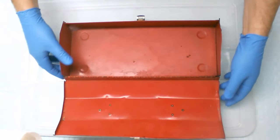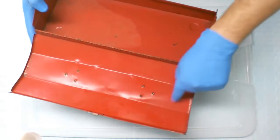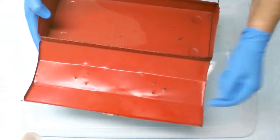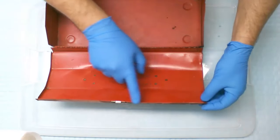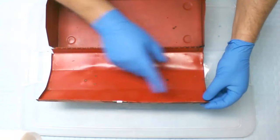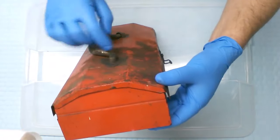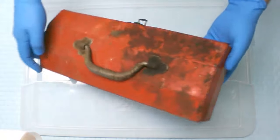The inside is not too horrible. I don't know if you can tell, if the camera will show it, but there's a big dent right here from the other side. It was something dropped on it or what have you, but this part is dented inward, so I'm gonna have to push that back out. And let's see, there's another dent right here on the lip. I don't know if you can see it. It's not very straight, so that throws it off. It's not straight. This side is straight. This is not. And let's see, a little bit of denting going on right here. May all be related. It may be like something hit here, moved this, or it was dropped here, and I don't know what happened. But anyway, it's fairly dented.